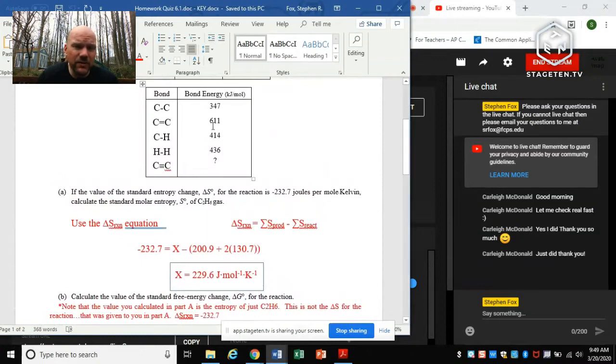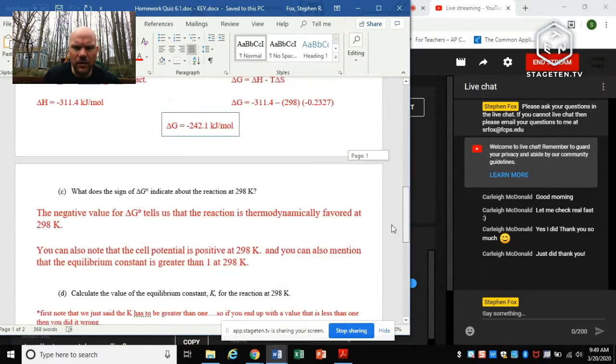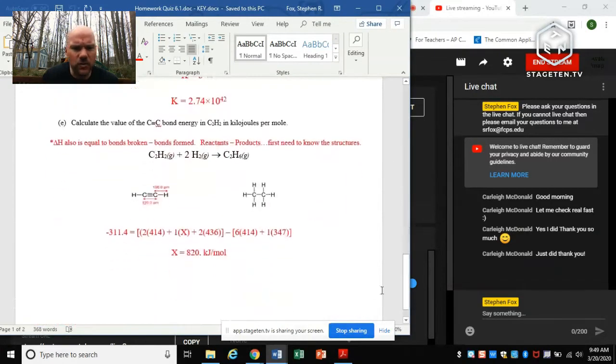And it's also there as a reference. You're getting C triple bond C. It should be strong. It should be a higher bond energy than 611. So if you solved for the C triple bond C and got a value that was less than 611, then again something was wrong with your calculation. So when you do it, it comes out to be close to 820 kilojoules per mole for the bond energy.